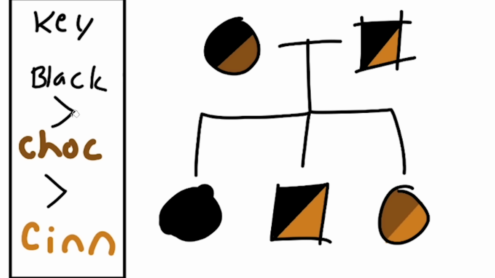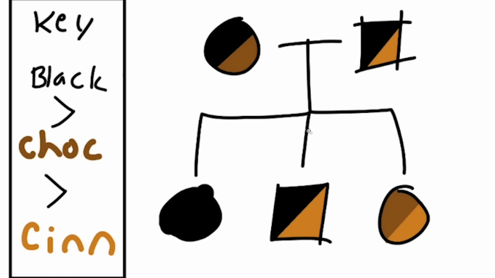And we have our key telling us how to read these genotypes. We see that black is completely dominant over chocolate. That's what this alligator bigger-than symbol means. And then we can see chocolate is completely dominant over cinnamon. The co-sign, if you want to do the same thing, this is dominant, and then this is co, for co and complete dominance.